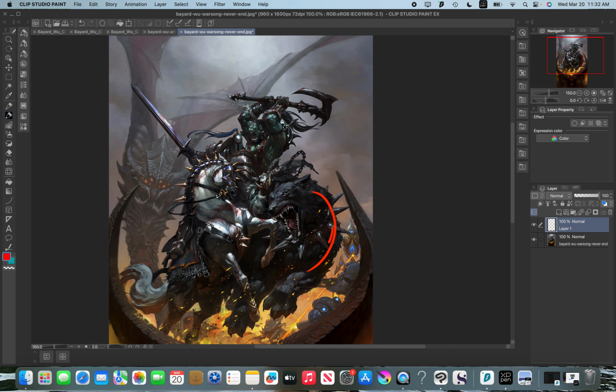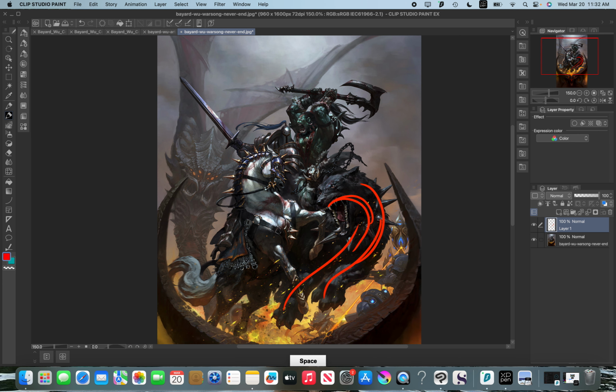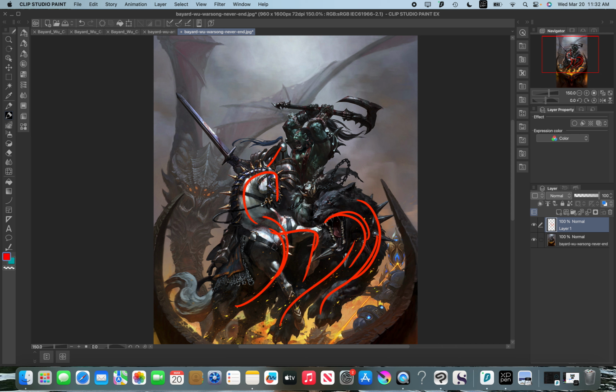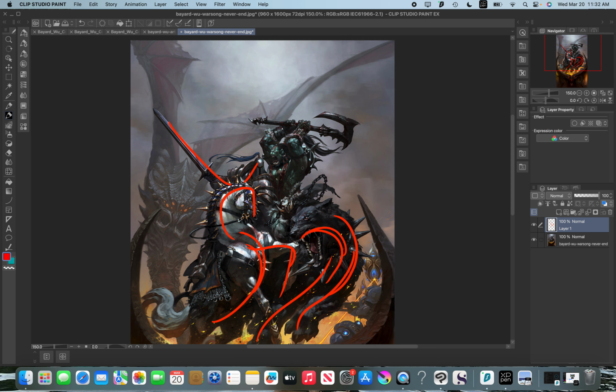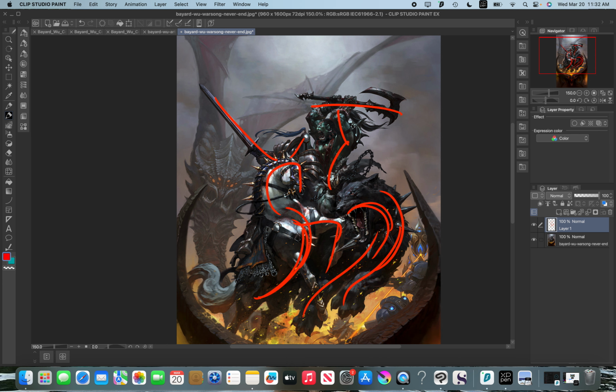If we look at just the gesture of this wolf, and then we look at the gesture of the horse, and then we look at the gesture of this guy, we can start to see that there's a general flow that things follow. The horse is flowing, the converging lines are flowing in the same direction as this is flowing, right?